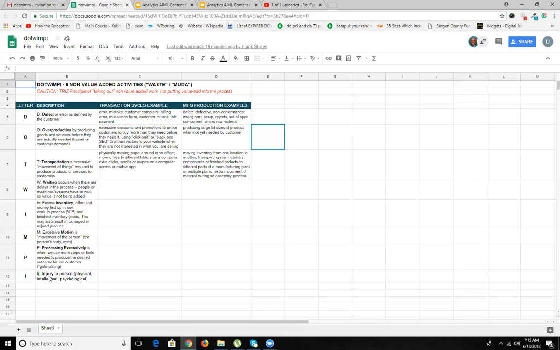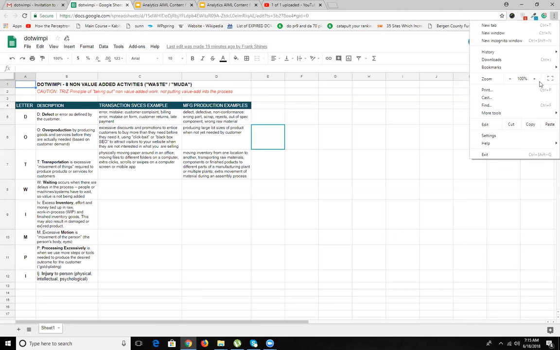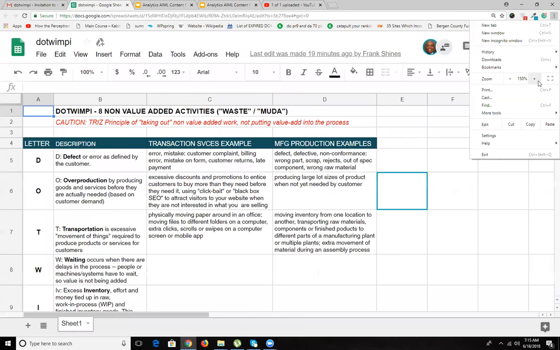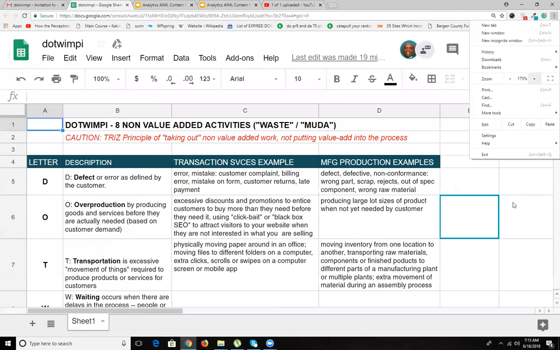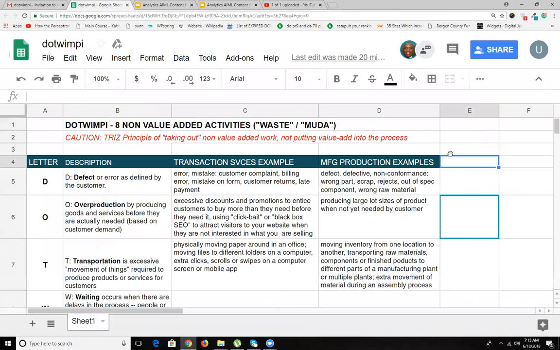So the first part of this, we talked about the dot, is where we wanted to drill in and look at a larger screen so we can just see the dot part of this. And the dot, defects, overproduction, and transportation. And if we drill into these, we can see examples, but it's too small still to see. So we got to get to a larger view. We drill into that, we can see the specific examples of what we mean by these particular areas. So this is much better now.